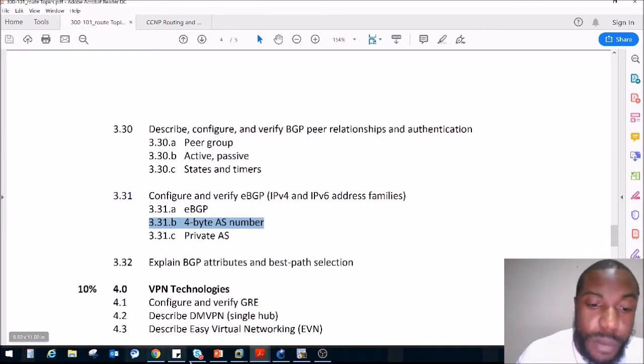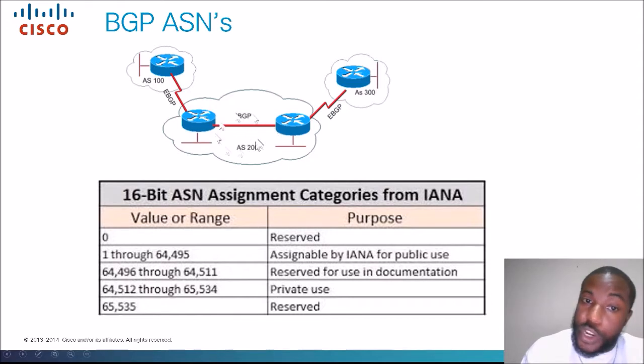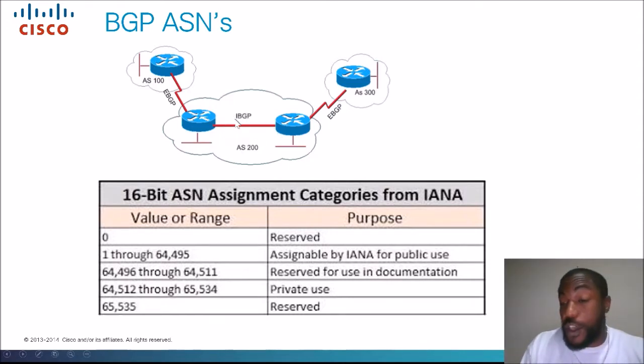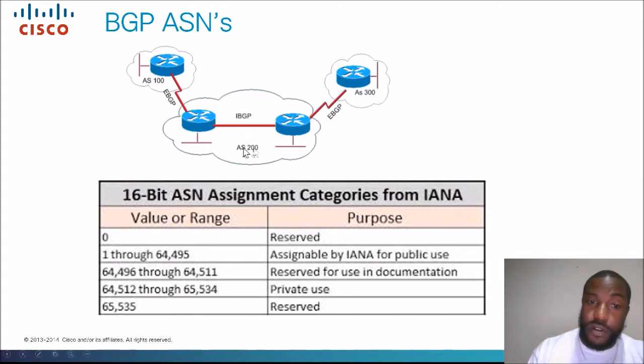Let me give you a visual representation of that. So this could be like your corporate network, or it could be, again, your house if you have BGP, an AS assigned to you, right? So these networks are assigned an AS number. These two routers are sitting in AS 200. That one's sitting in AS 300, so on and so forth. That's in 100, right? Again, this could be your corporate network. This could be your business, or this could be your remote office, whatever the case may be. But you can be assigned an AS number, right?